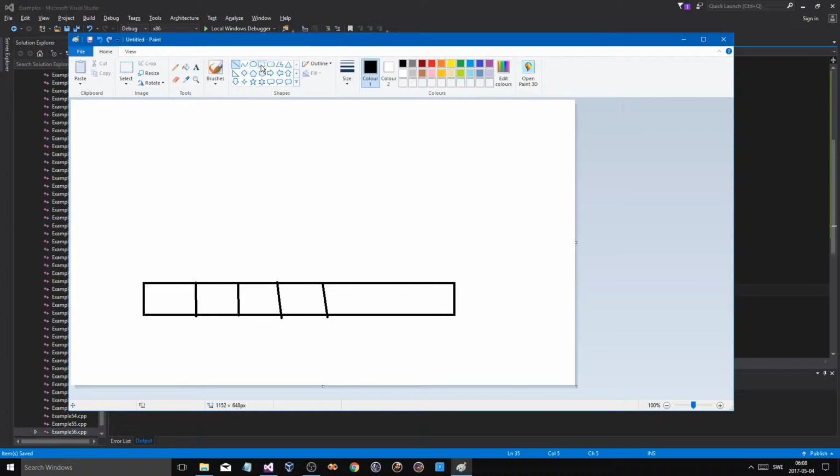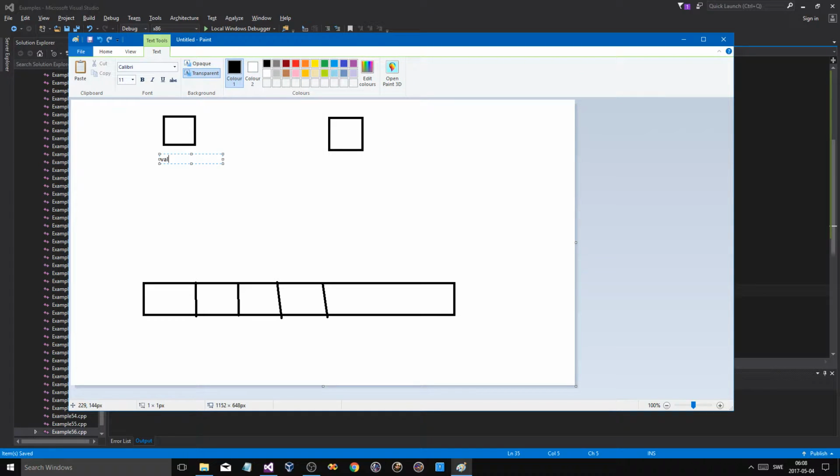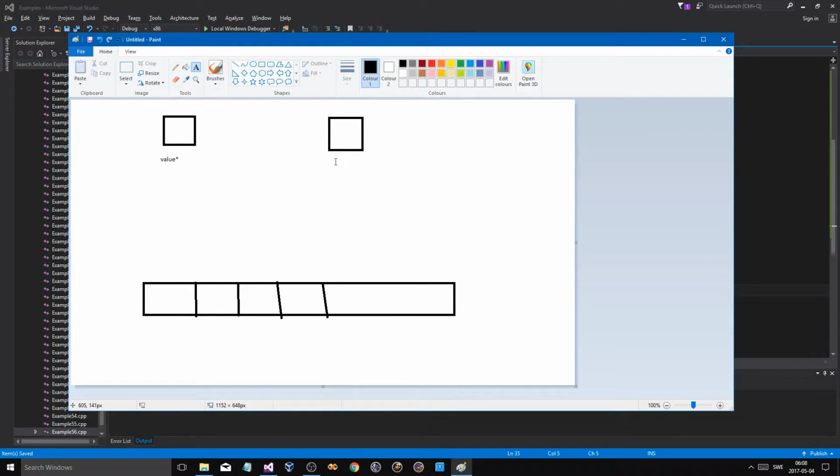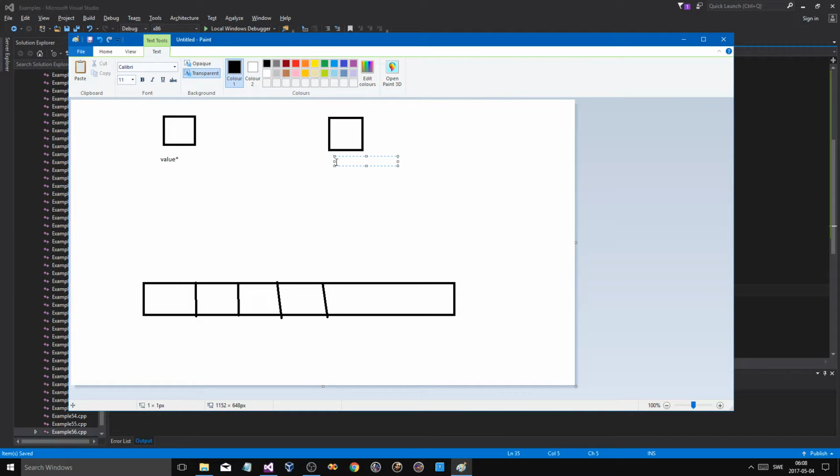We have created one dice object, and we create another dice object, and we say that the value pointer here is empty, or we will give it a value pointer equals new int, let's say 20. Equals new int 20.